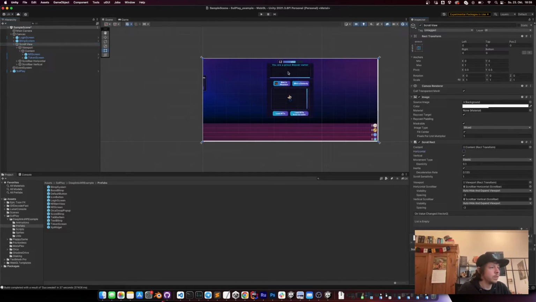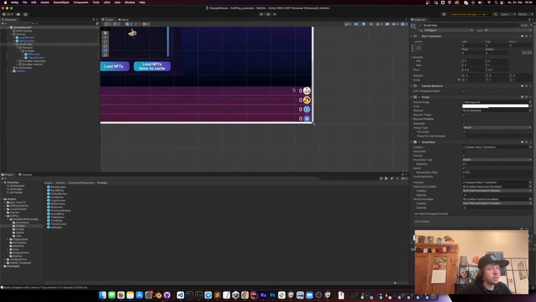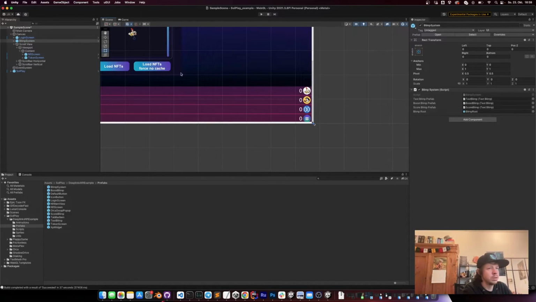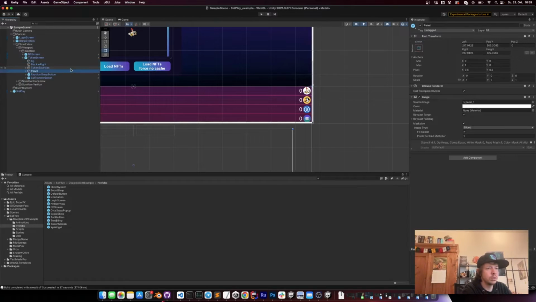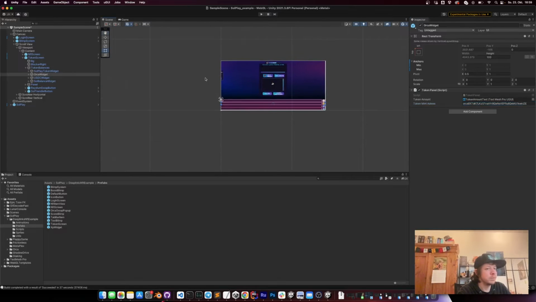And now we have here the NFT screen on top. And then below this, we have our token screen. And here you can already see one of the other widgets. It's a widget that shows you the current amount of a token. So for example, here the Orca widget, it's just a token panel. And you put the token mint address, and then it shows you automatically the amount of token that you have.